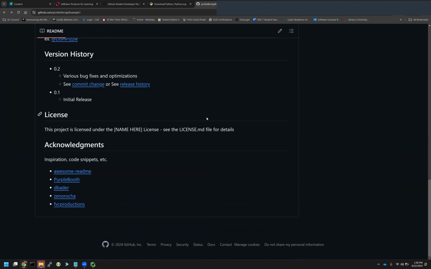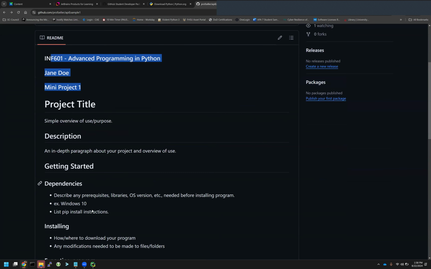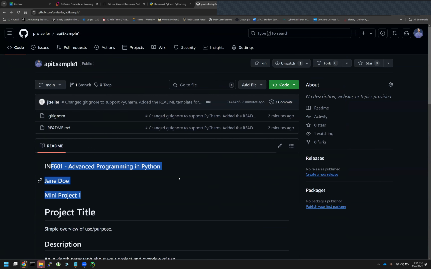If you Google really good looking README templates for GitHub, they're going to give you some good ones. Use them. As long as it has the basics of what I wanted in here, which is this first part and the project title, and then some descriptions in here, you're fine. All right. And again, we'll walk you through what the first one looks like. From there on out, guess what? You just copy and paste it from every assignment. Fill in the new changes. Good to go.